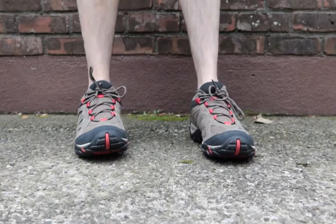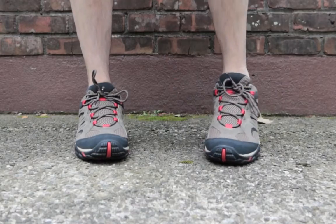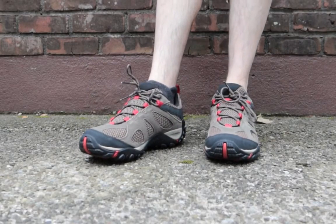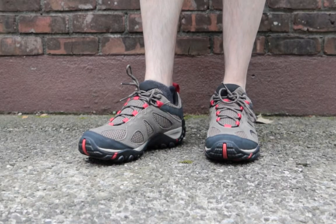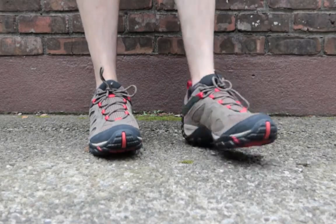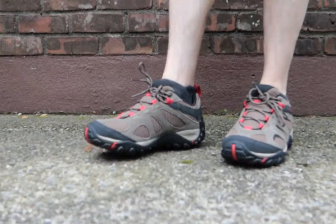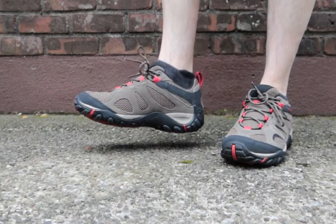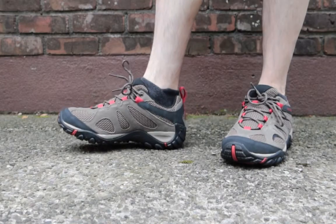And the great thing about Merrells is just the way you feel in those shoes, and you feel as if you have no shoes on, pretty much. It just feels like a natural extension of your feet. And I really like those. They're probably one of the better summer shoes you can get for yourself. They don't get too hot. They feel pretty good when you're walking on them. The platform is great as well.